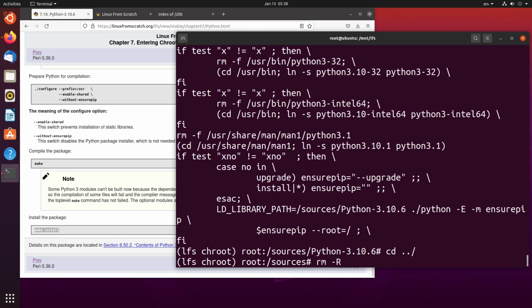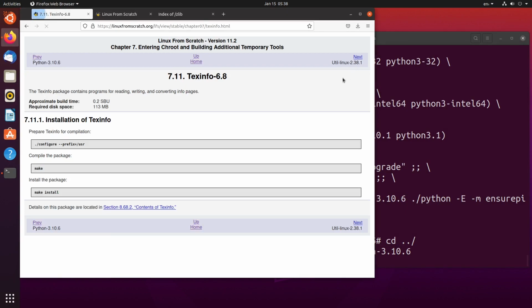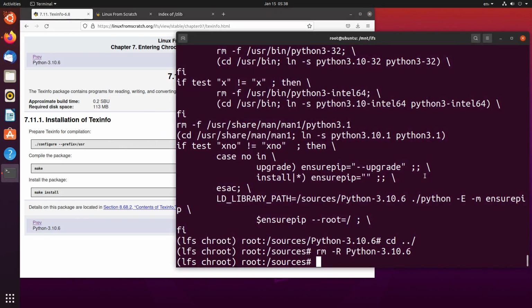So we leave the directory, remove the Python directory, move on to Texinfo, which is just for reading, writing, and converting info pages. It's 0.2 standard build unit, so it shouldn't take too long at all. What we want to do is tar -xvf Texinfo.